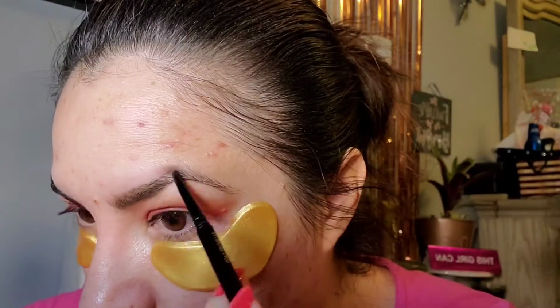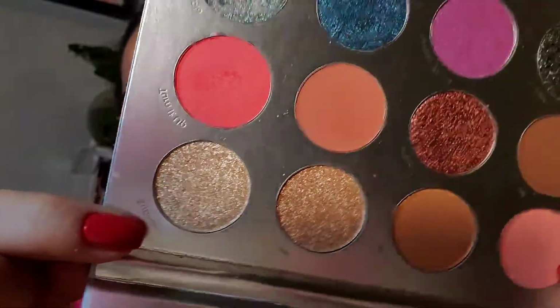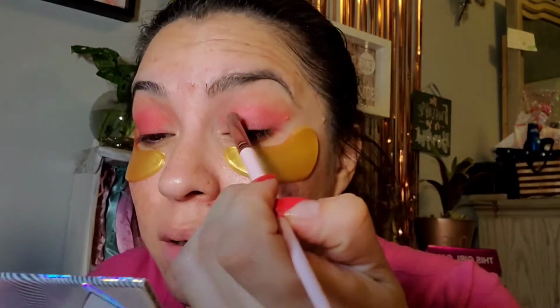Espérate. So let's go ahead and do a brow. So now I'm gonna go in with one of these, and so that this color was, I'm guessing, turn it up. Now I'm gonna use, ¿qué dice? Euphoric. Yes. So now I'm gonna use this one. So I use este, and este is the next one I'm gonna use, and this one I'm just gonna use right here. That's why I kind of left a little bit there, because I'm gonna go ahead, eat some papitas, guys. Just to use right here.